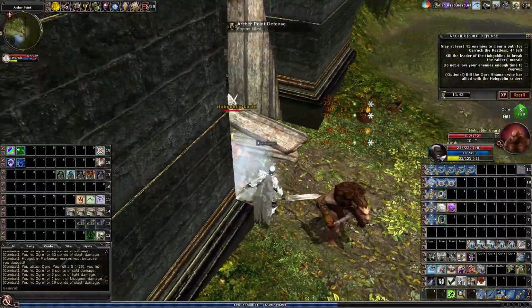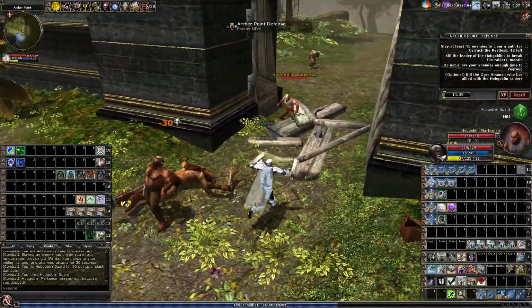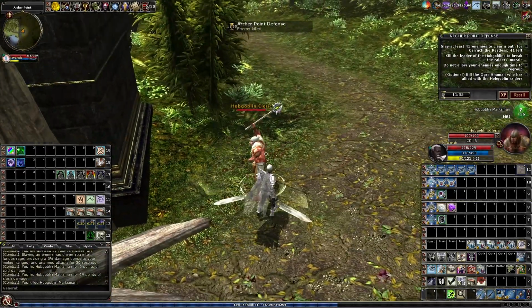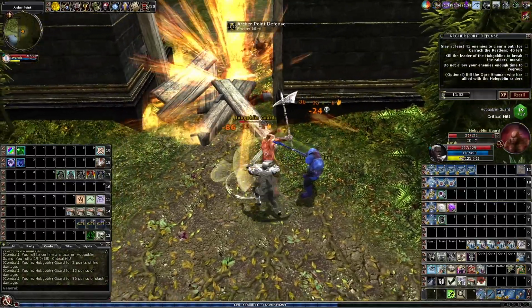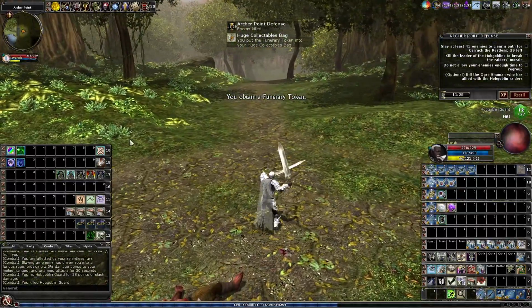Okay, so if you noticed, I killed an enemy and I got an objective. So there's two objectives you need to pay attention to. One is kill enemies. There's a certain amount of enemies you must kill to complete this quest. And two, there's a leader.